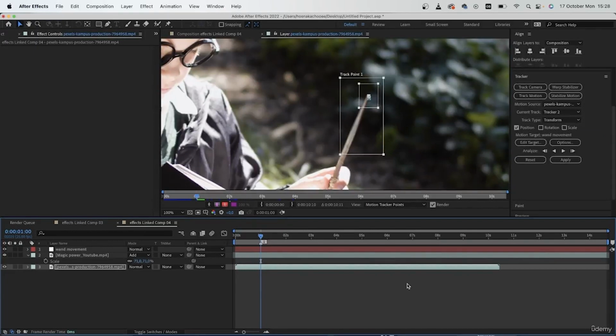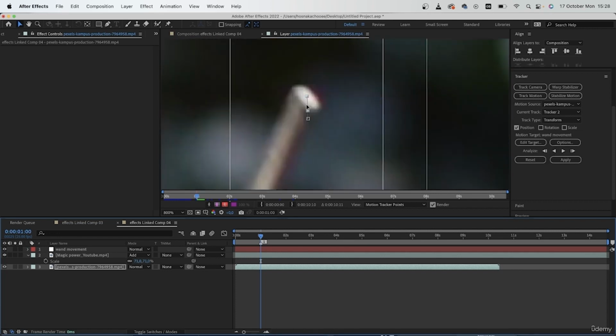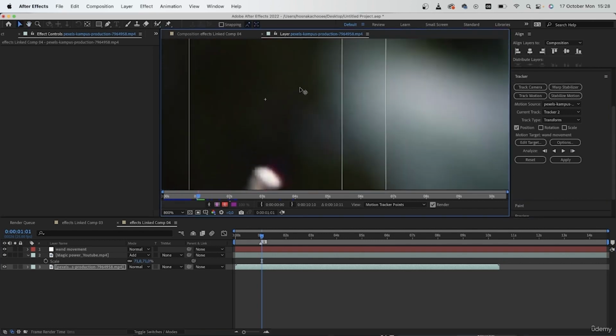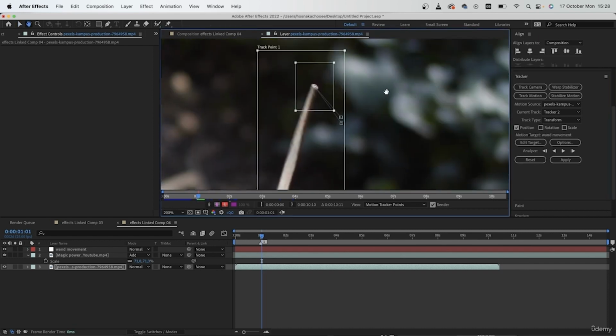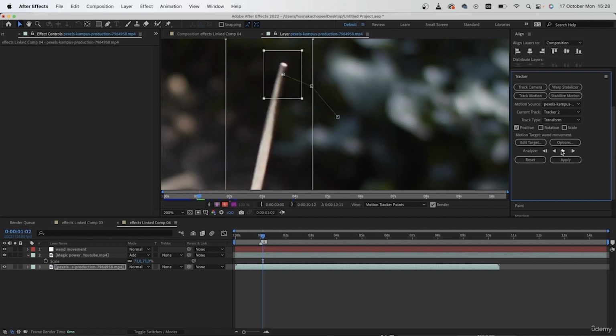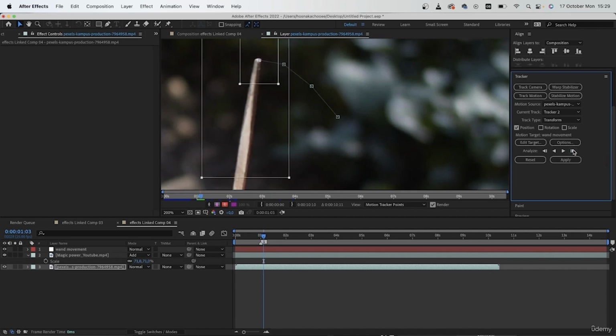So it may jump at times, just manually move the point. It's a pretty short video, so you won't be doing it for too long. And then at some point, when you press this, it's gonna do its thing. So you can see that in the first couple of points, it did a good job, but in the next one, it kind of jumps like so. So I'm just going to help After Effects by moving the point in the correct position. Push it forward again. Now you can see that it's starting to get the right point of the wand.